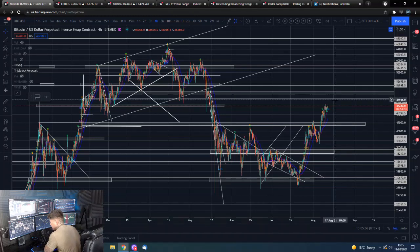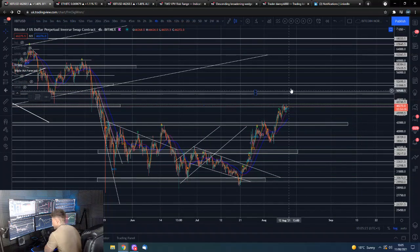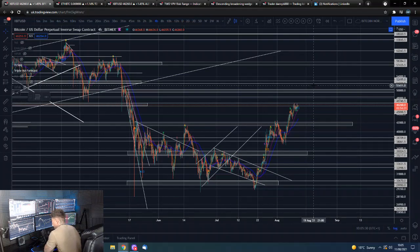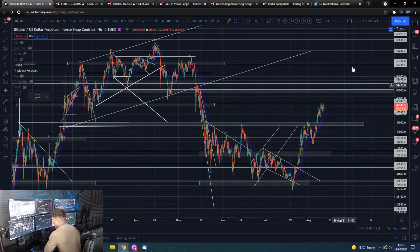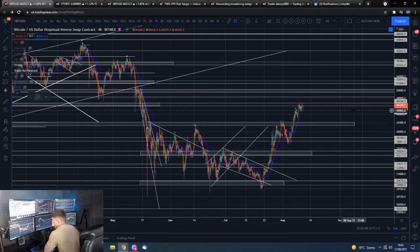This is not necessarily the most major level, but I do think potentially around 50,000, and if we do break over 50,000, around this 52, 53,000 area, we could establish the range. That could be wide enough for us to then trade sideways. We'll probably get some more FUD in the market, maybe come down and test 42,000, hopefully hold 42,000, continue trading sideways, and eventually break back up into a straight moonshot relatively quickly towards the all-time highs and then beyond. But we shall have to see.